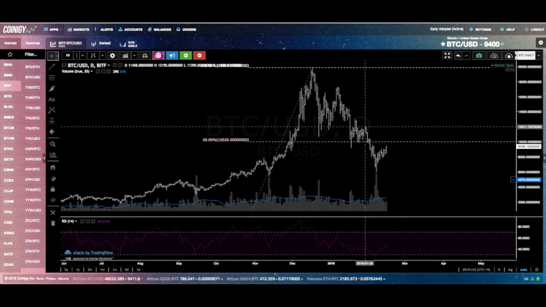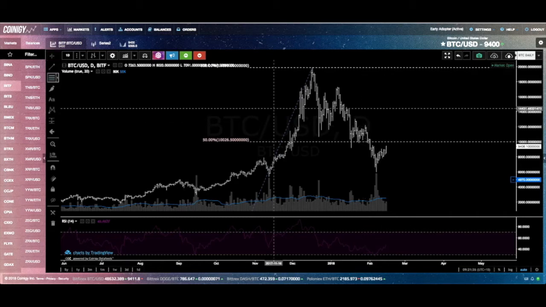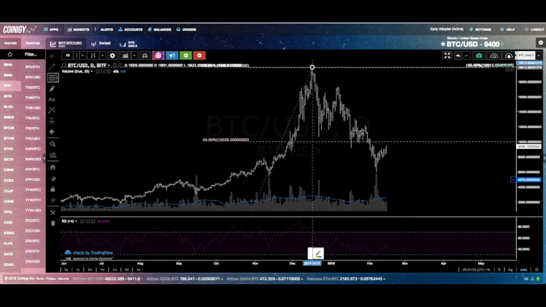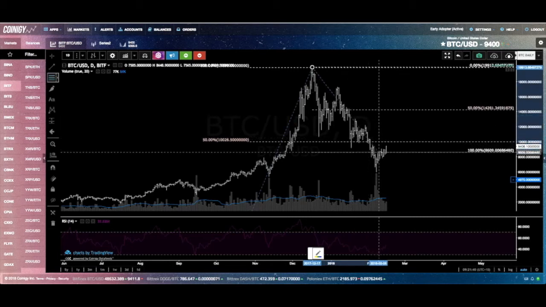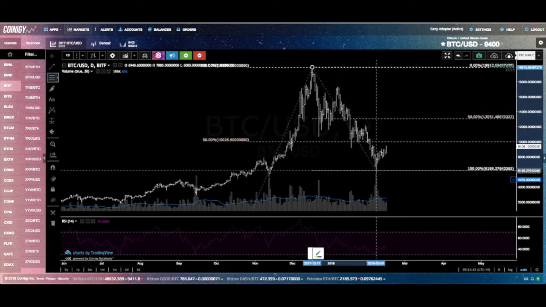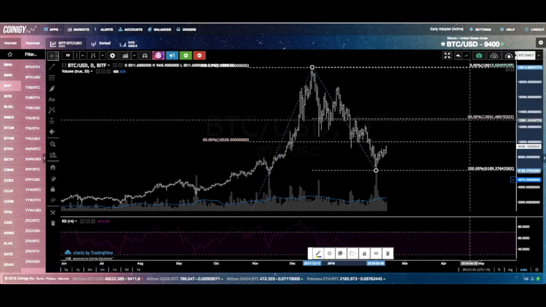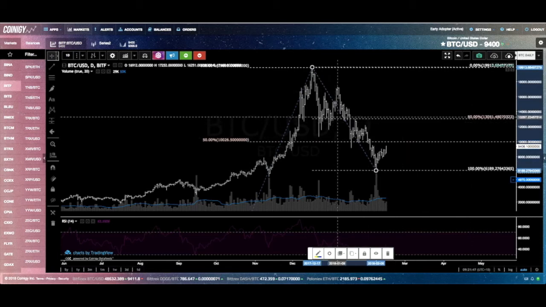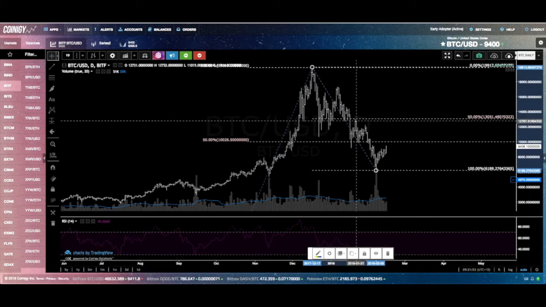So we see 12,000, and that is also an area, another fib that I was using. So this is the bear market fib. It started at the high there at 19,900. Bring it down to the low, boom, 13,000. You can see these lows here. We're trying to support it at 13, and it fell. Look at this. It tried to hit 13 at these bottoms, and it fell away from that.